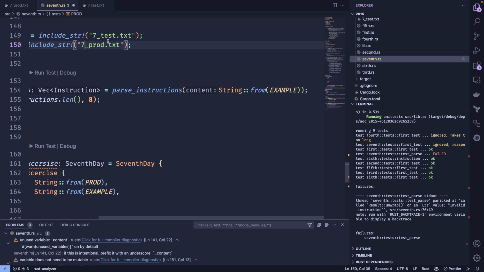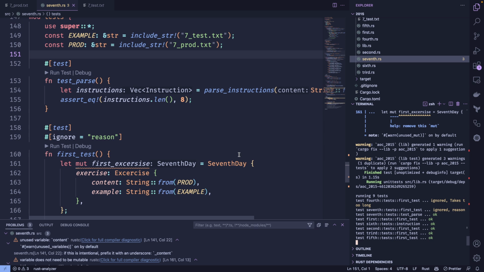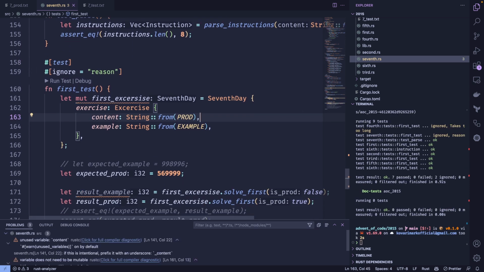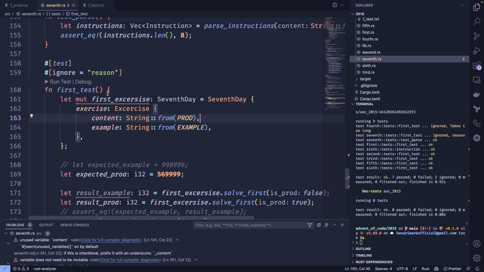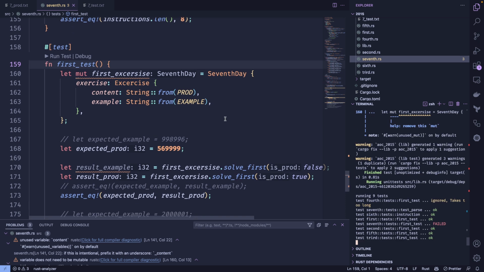Oh my god! Oopsie daisy. And it's looking good. Cool, it's a little bit better. So we should come back to this part. We should add this thing, run these tests.